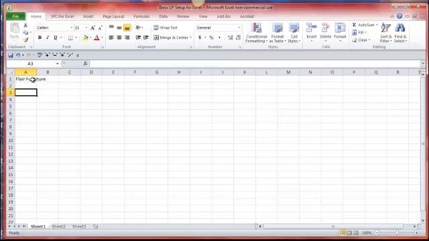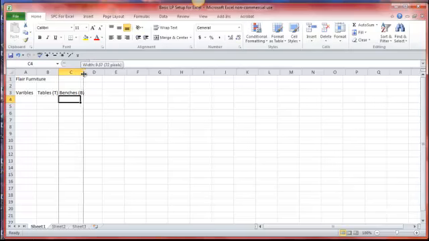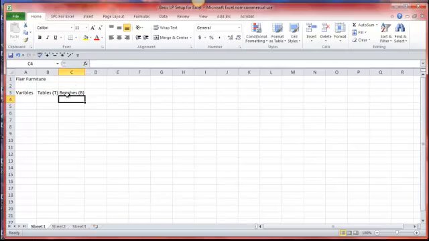Now you've got to put in your variables. What are you trying to determine? In this problem, they want to know how many tables and how many benches they have to make to maximize profit. So we'll put a word in here for variables. This is my variables. And it's tables, which we'll call T. And I think benches is the other one. This isn't really important. It doesn't have to be exact, but you want to have an idea of what you're doing there.